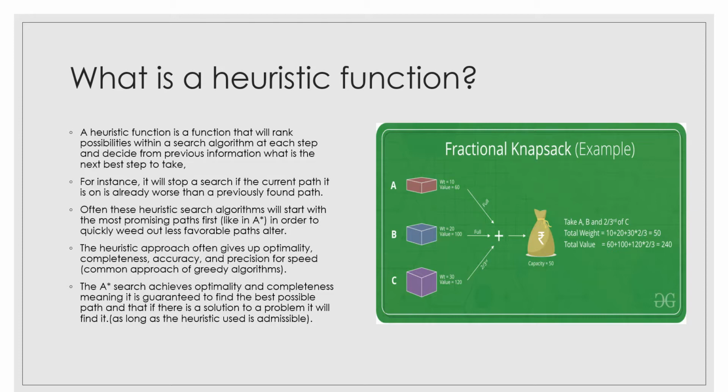For A, where the weight is 10 and the value is 60, each pound, if you want to call it pounds, would be worth 6. Then for B, it's 20 to 100, so it's 5. And then 30 to 120 would be 4. So obviously taking the most of A would give you the highest return. The algorithm works by continuing to add as many items of A as it can, and that would be the solution. It's a lot quicker than trying to figure out, if there are many items, more than 3, what the best combination is to have the highest value in your backpack.